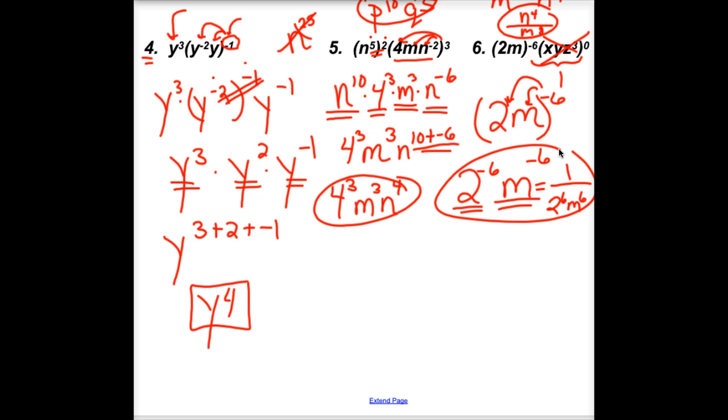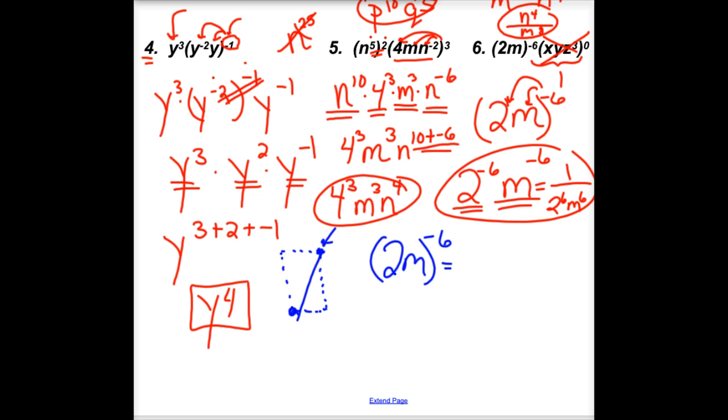Now that's not the only way to do that. So I'm going to switch colors here for a second. Some of you might have gone a totally different route. And if you don't use the properties incorrectly, it's totally possible that your pathway is a little different than your neighbor's, but your answer turns out the same. As long as you don't break any of the traffic laws here, you will get to the same place. Let's use a car as an analogy. You might start here and want to go there, and maybe you went this way, and your neighbor went this way and this way. And as long as we're not breaking any math rules, you're both there. And actually, in the same amount of time for that one.